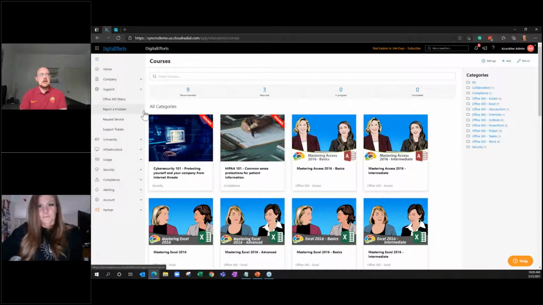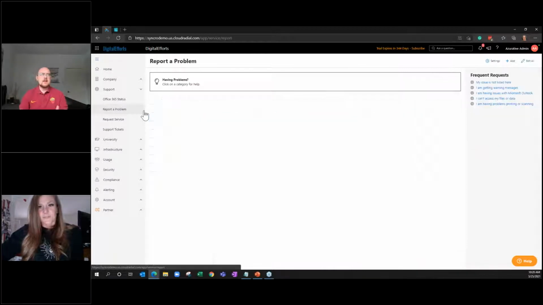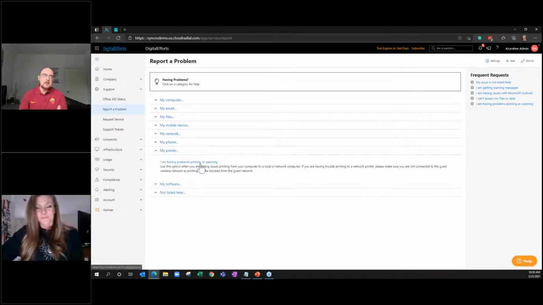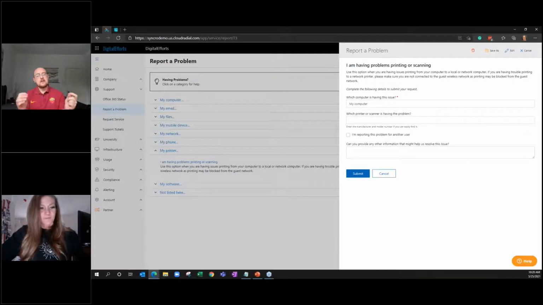What's interesting with CloudRadial is that we've split up your typical submit a ticket or incident reports into this problem reporting zone, right? Report a problem. They click on a drop down, and the idea is that you, as best as possible, help them filter down what the issue is. Oh, my printer is having issues. Now, when the client clicks on the specific ticket, they fill out the fields, and this goes via API over to Syncro. So we know exactly how it's going, where it's going, who it's coming from, and we'll get to authenticating users and how all the mechanics work, but that's the gist of it.